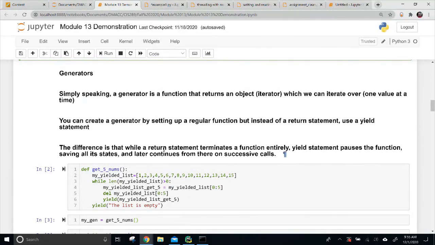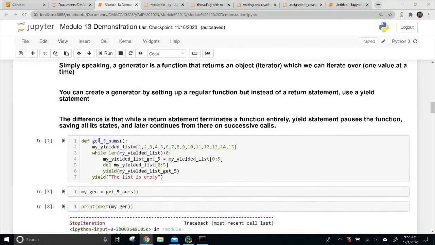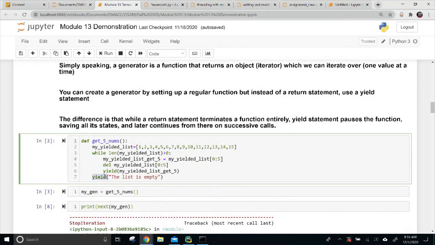And really the difference syntactically is a generator is a function that has a yield statement instead of a return statement. And anytime there is a yield statement, it does what the yield statement says. Like in this case, I'm saying, give me a variable out. It then pauses at that point. And then the next time you call it, it continues past that yield statement and runs again until it hits another yield statement.